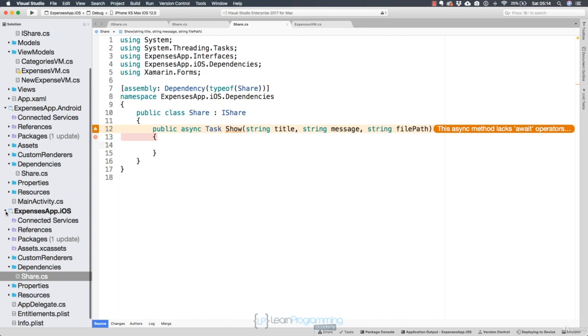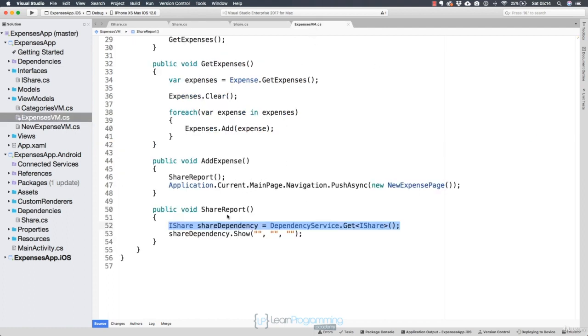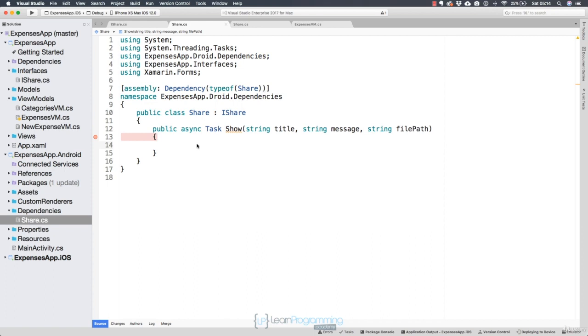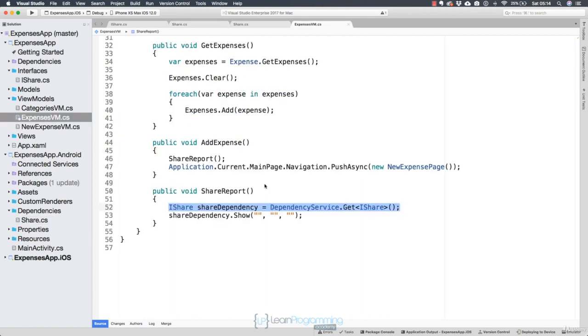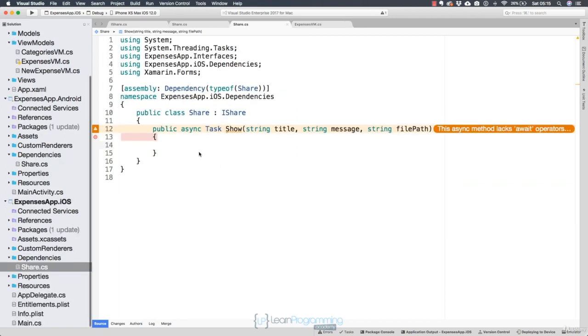So what we're going to do is in the next few lectures, we're going to be adding some functionality so we can create some reports in here, some file. It can be a TXT file, and actually share it through the native functionality of sharing on iOS and Android as well. So starting in the next lecture, we're actually going to be making a couple of changes because I made some mistakes in here. These should actually go in the categories VM because we need that export button in the categories page. It's of course going to be the exact same thing, but once we have that, we're going to be generating this file and we're going to be adding the functionality starting with iOS of how we share that.